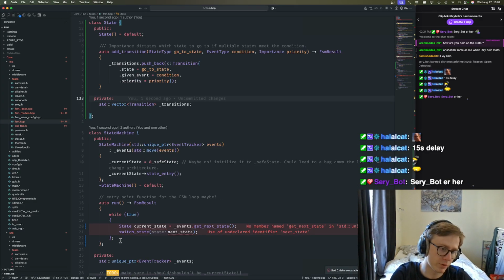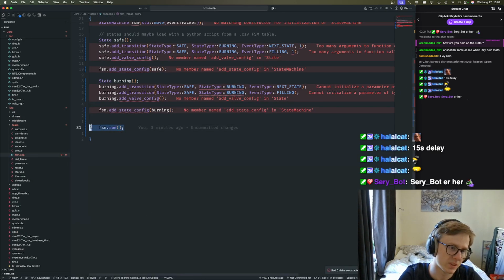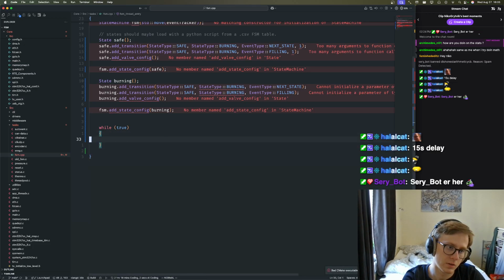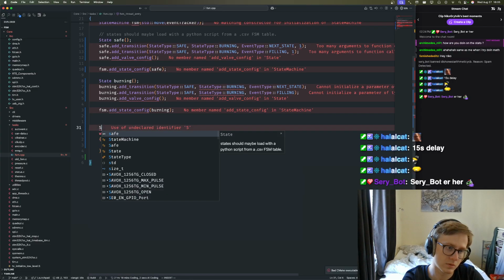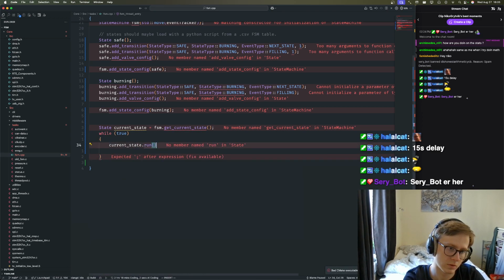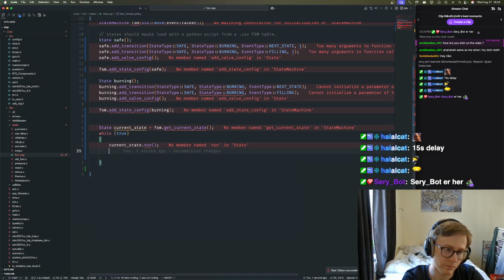Okay, what if we don't have a run function? Instead, we go current state, get next state.